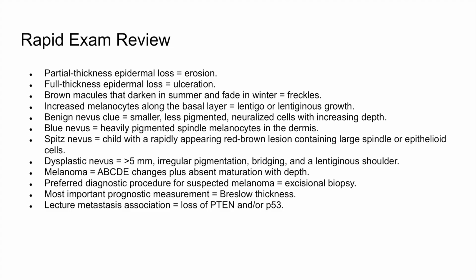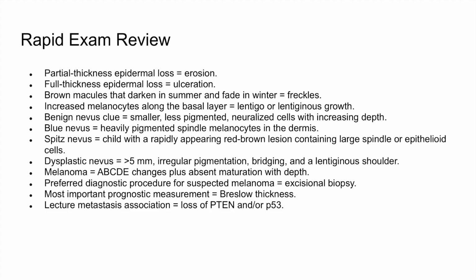So remember that an erosion is partial epidermal loss, while ulceration represents complete epidermal loss with extension into the dermis. Freckles darken with the summer, but do not contain an increased number of melanocytes. A lentigo does, okay? A benign nevus matures with depth, producing smaller, less pigmented, and neurotized cells. A blue nevus contains heavily pigmented spindle melanocytes in the dermis, while a Spitz nevus classically appears rapidly in a child and contains large spindle or epithelioid cells.